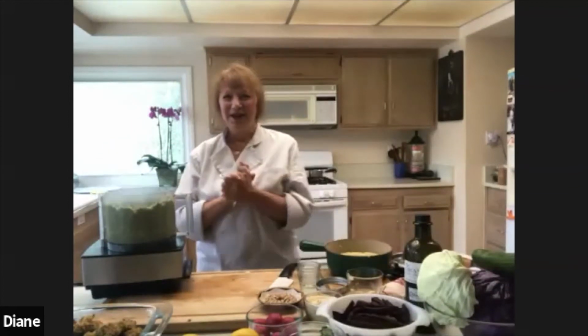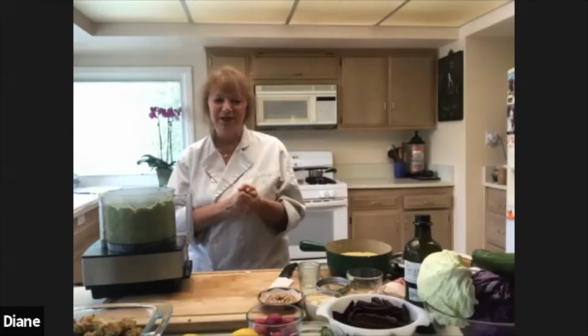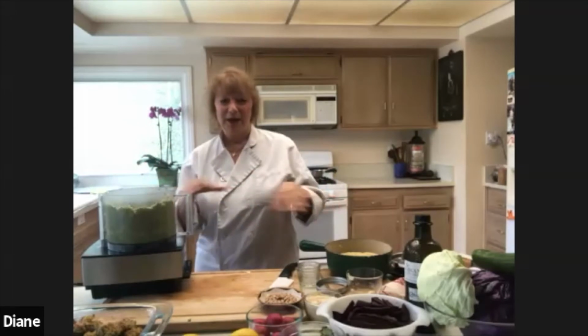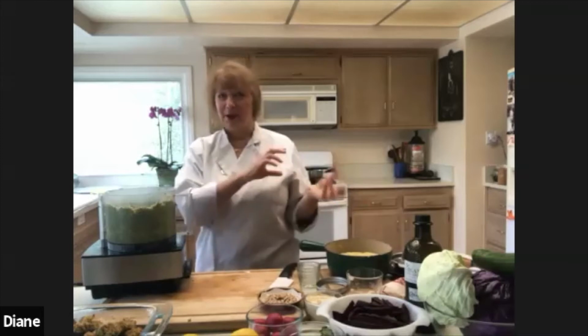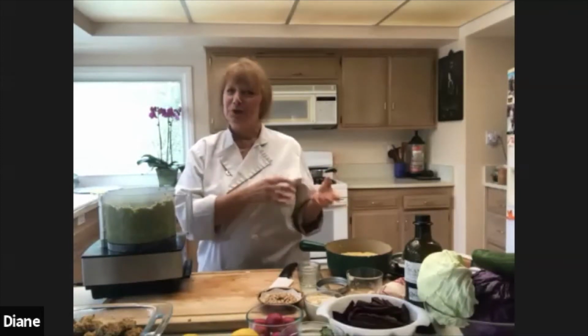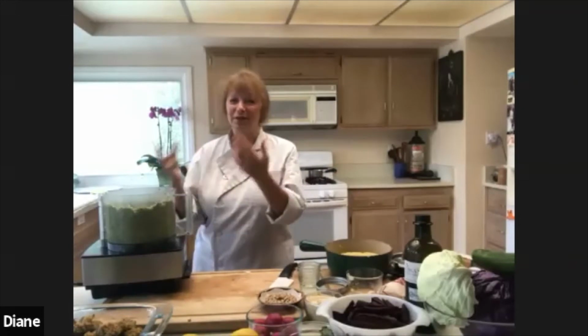So the reason why I like to add millet is because I like to have whole grains with my meals. So if I have a falafel salad, I can have lots of greens and vegetables, and then I'll have my falafel balls, which are falafel patties, and so it'll be a complete protein, or complete meal for me, the millet and the garbanzo beans, plus all these vegetables.